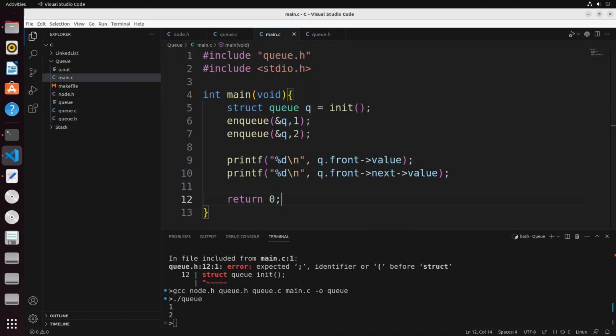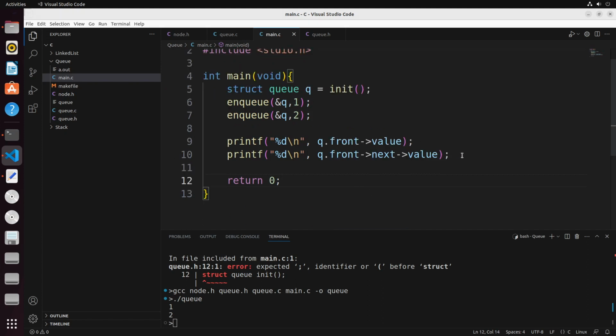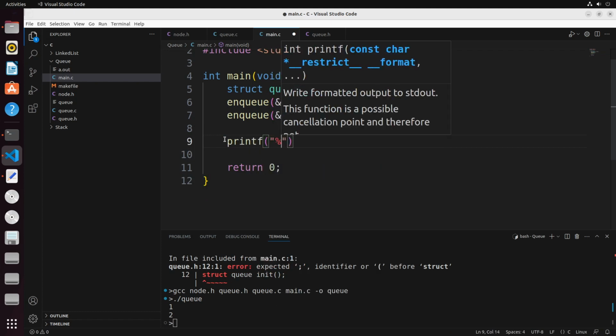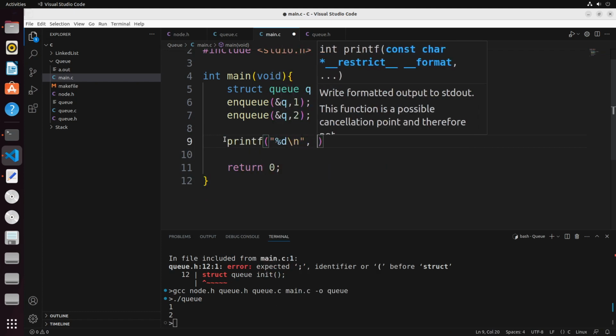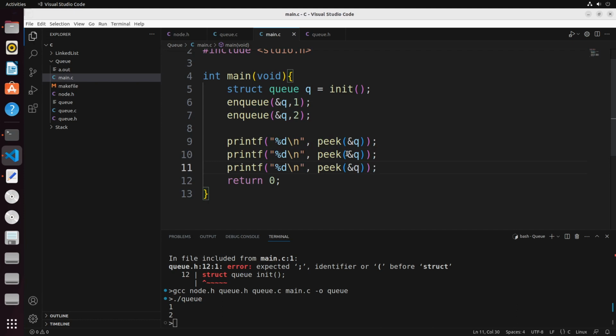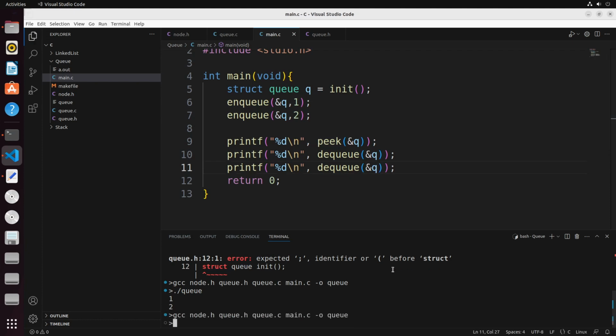So to test this out, let's just add a few more tests into this here. I'll remove these and replace them with their formal operations, that being the actual peek operation and dequeue operation. So we're going to peek at the queue here. And then we're also going to do some dequeues. So we'll just copy this, paste it in, and do two different dequeues here. So we'll do a first one, and we will do a second one. Let's go ahead and compile this and run it. And as you can see, you get the results 1, 1, 2.